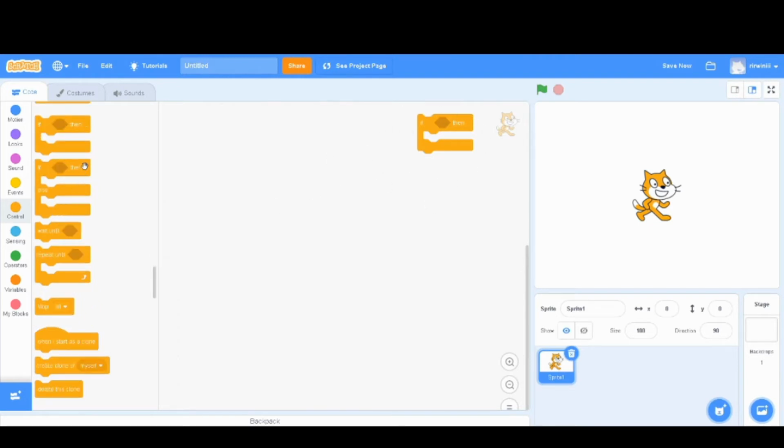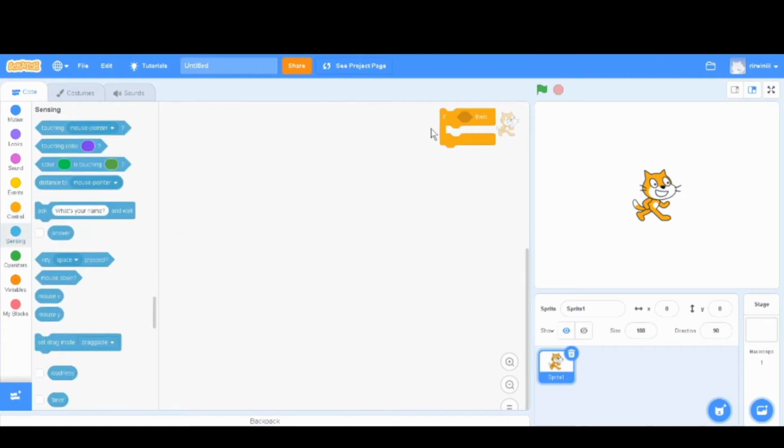And then of course we have a multiple one. So if what is inside here happens, then this will happen. If whatever's inside here does not happen, then this will happen instead. So else this happens. Then of course we can do repeat until something happens, and that is control. We'll talk about cloning another day, but for now we're going to move on to sensing.